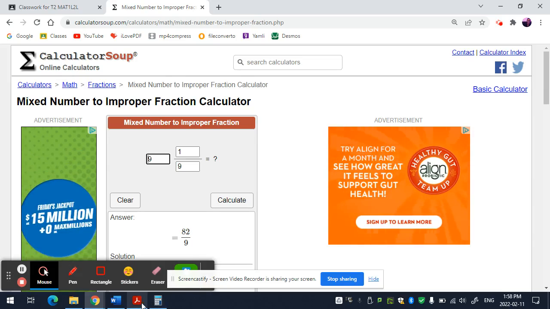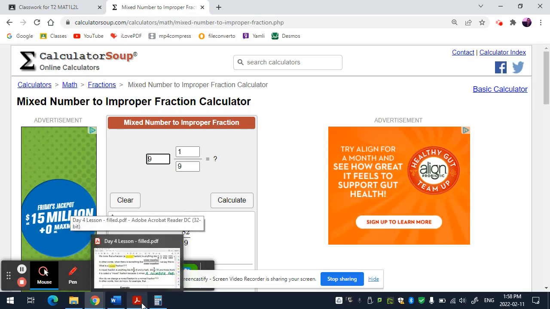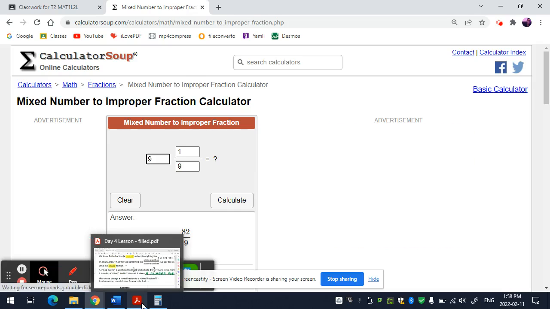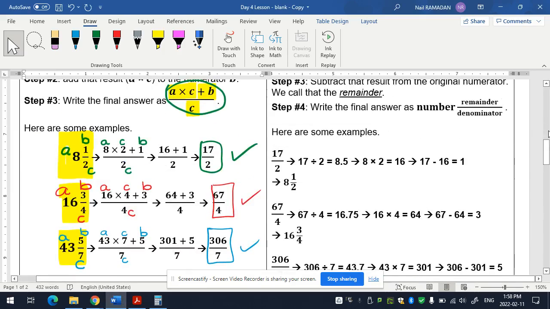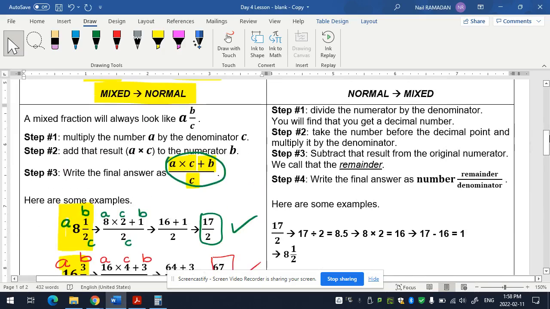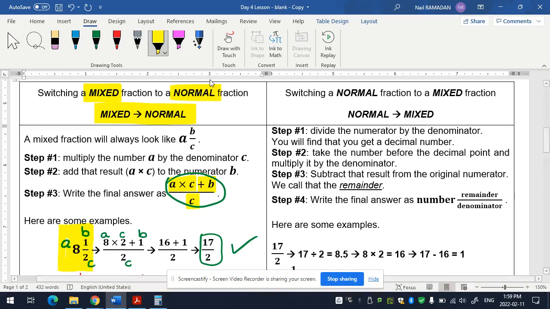Okay, so everyone, pencils down, and let's go to the other method. It needs you to really focus because it's a few more steps than this one. So pencils down and let's read this one. What we're going to do now is go in reverse: start from a normal fraction like 82 over 9 and somehow go back to the mixed fraction.